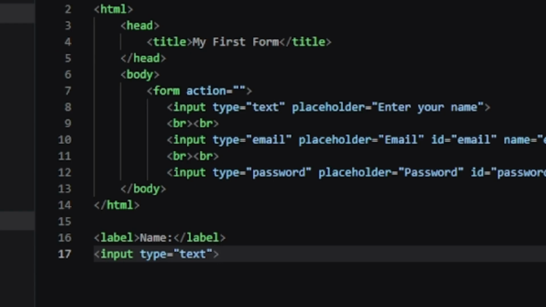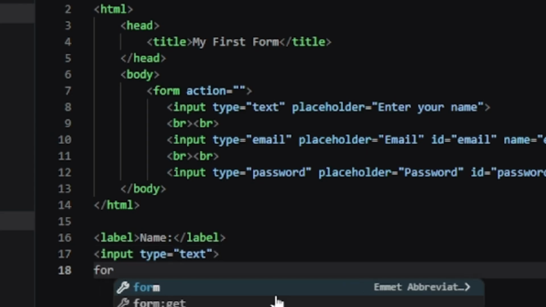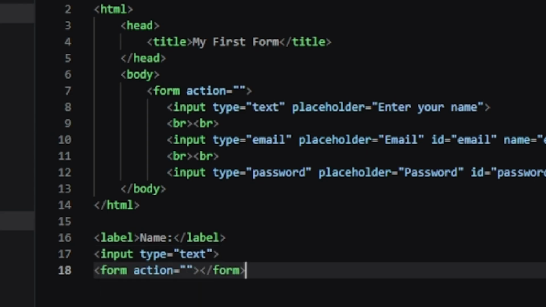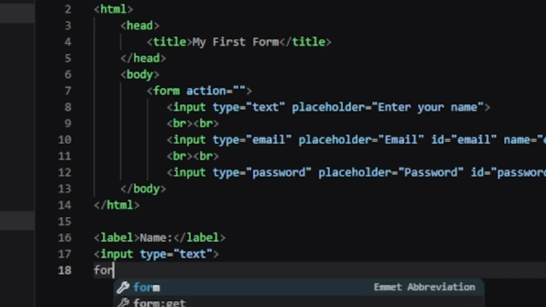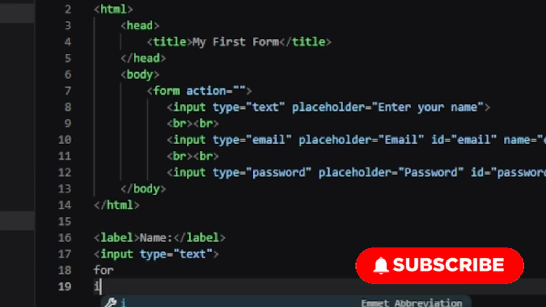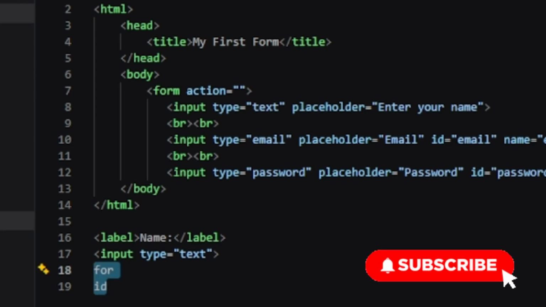Alright. So let's think about some real life example. Think about a hospital registration form. It may ask for name, age, phone number, email. Those words are labels. They guide you while filling out the form. Now let's try to connect labels to input. Professional websites connect labels to their input fields. We use the word for, F-O-R. Then we use the ID as well. These two things, we use them.